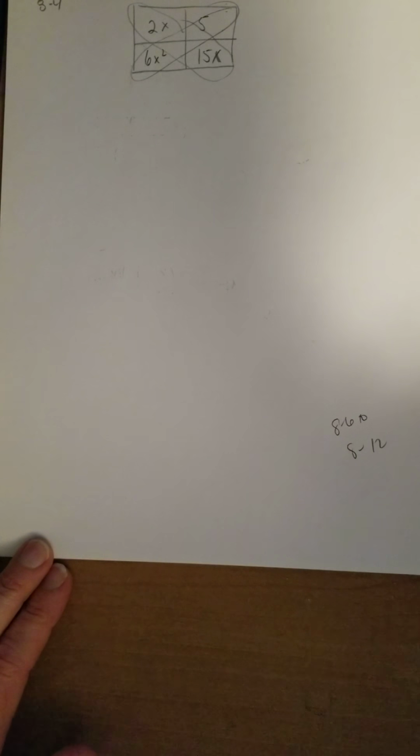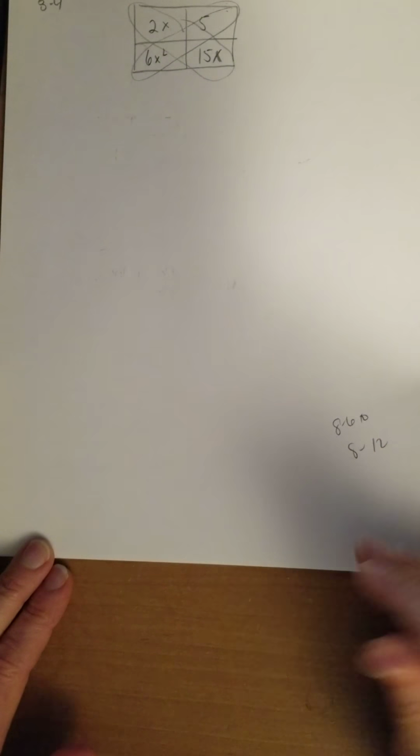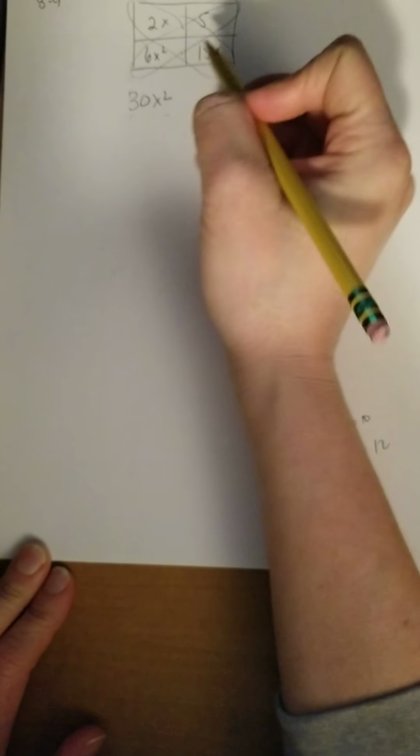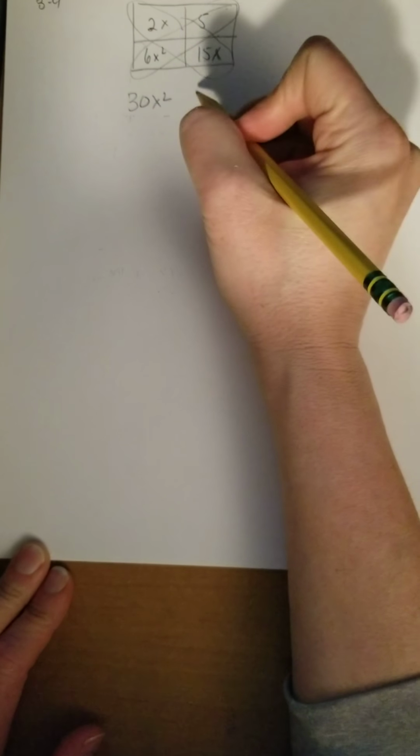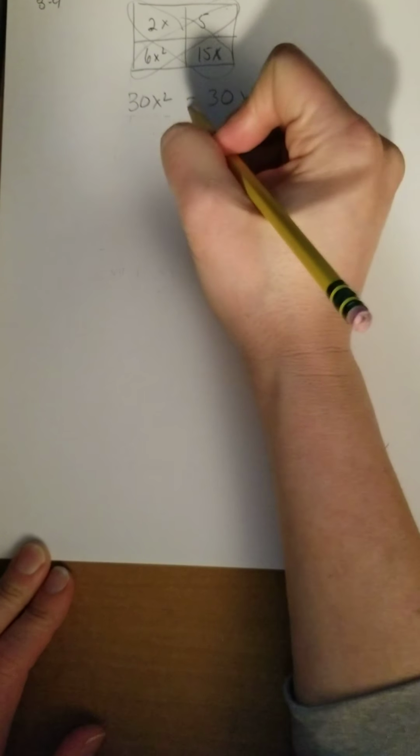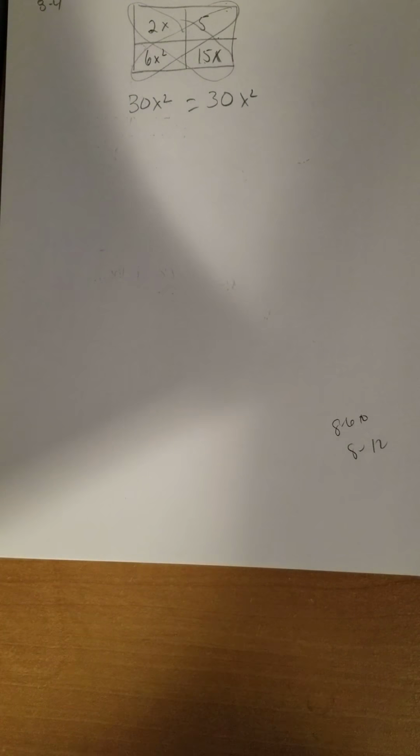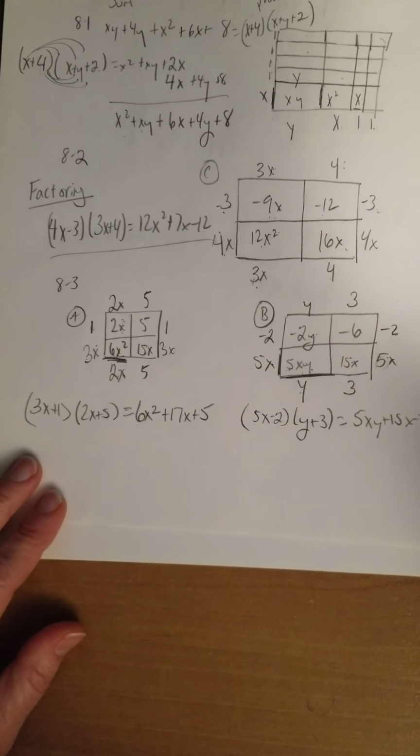So I want you guys to press pause. I want you to figure out what could be the relationship. Common ideas would be, could I add them, multiply, subtract, divide? What do you think? All right, guys, so I'm hoping that you added them, and that you can't even add those together. But if I multiplied this, that's 30x squared. 15 times 2 is 30. X times x is x squared. They equal each other. So then I'd go back to the other ones and see if they also work.